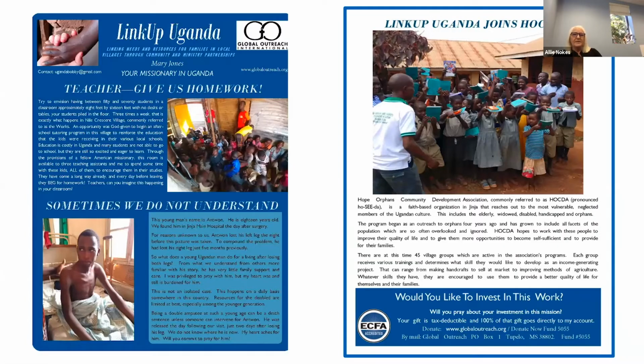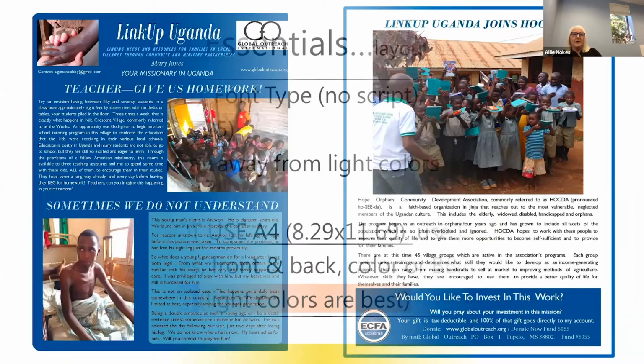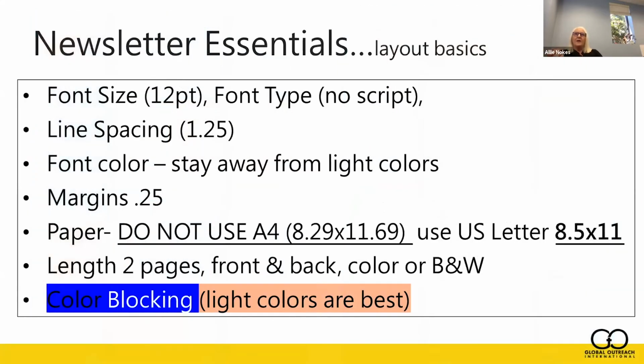The length of the paper: we print all newsletters front and back. If it's a 2-page letter, it's going to be printed on the front and on the back, and that saves on your expense. If it's a 4-page letter, then it'll wind up being 2 pages front and back. I would say 90% of my newsletters come in as 2 pages, and that's printed 1 sheet front and back. I have a few that are 4 pages, not that many, but that makes them front and back. And then I have some that are just 1 page.